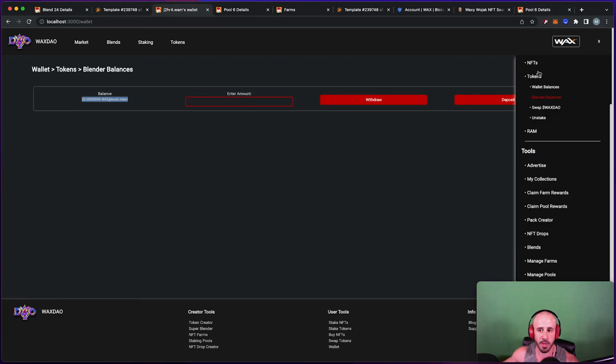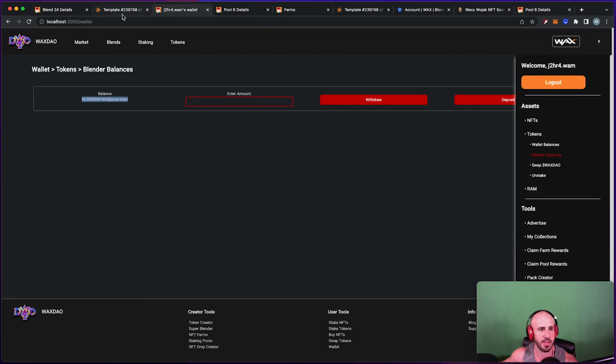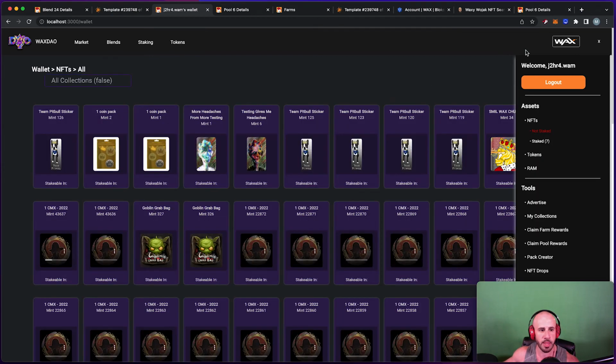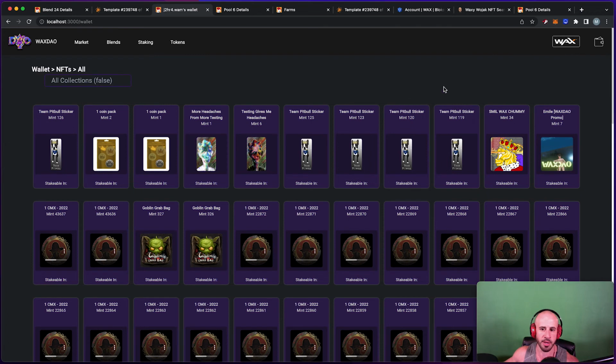And now if I go back to my wallet, yeah, it's not sorted by new yet, so it's probably confusing. But they're in my wallet. I got to get the sorting better on here. I have to sort it by the latest received assets.